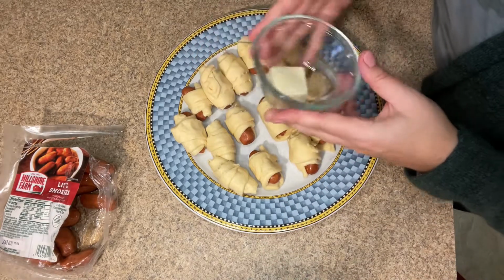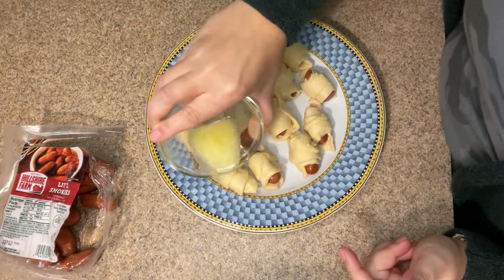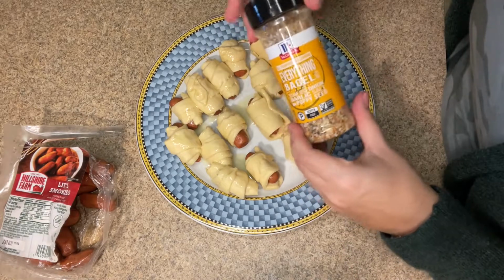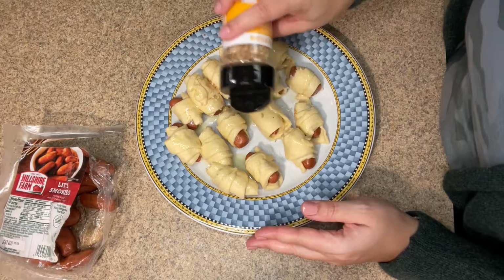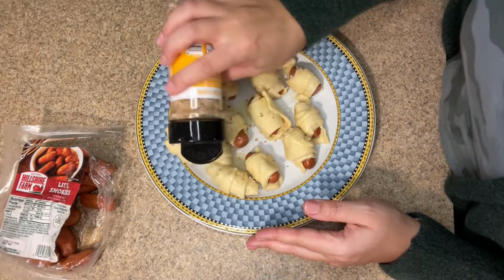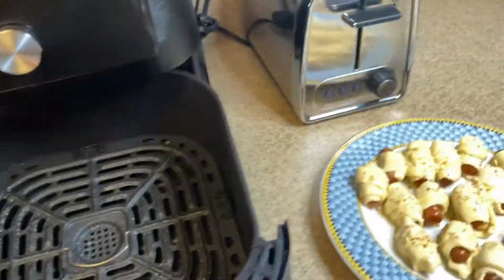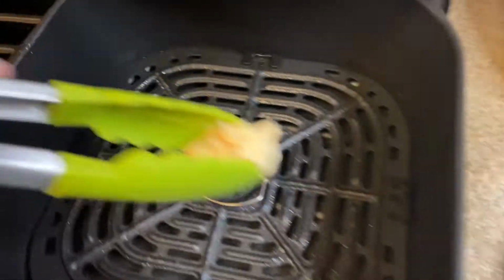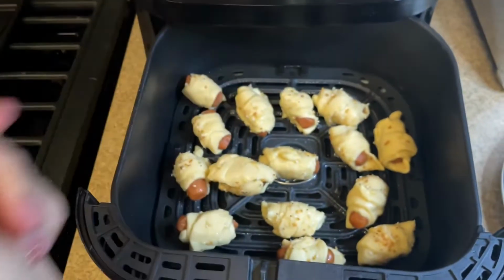First, I took about a tablespoon of butter, melted it in the microwave for 30 seconds till it was melted, and I just drizzled the butter over on top of the Franks. This is going to allow the secret ingredient to stick and adhere. So I used some everything but the bagel seasoning. Any brand will do. I have McCormick. Apply some Pam and put the Gourmet Franks evenly spaced in the air fryer. They do puff up a bit.